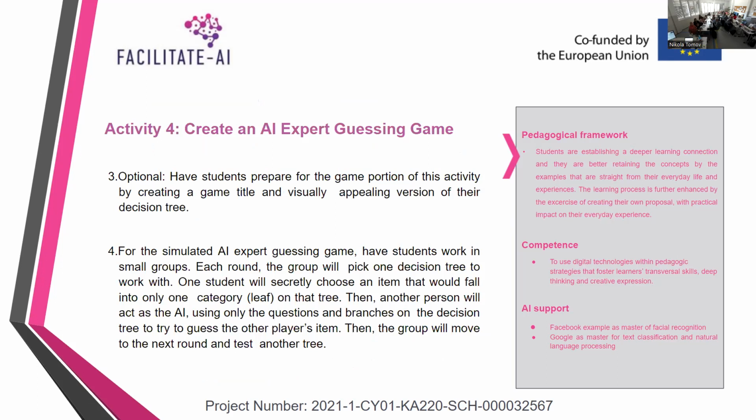At the end, they have to simulate a guessing game. They will do it manually. They have to play in groups or in couples. Before that, they have to build a guessing game, and then they can do a sort of competition with different groups. A group builds a guessing game, and according to how many responses the other group gets, they can simulate a competition. But each group has to build a guessing game, a sort of decision tree.